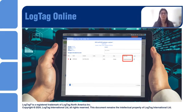In the screen, we can also see that there is an alert to say that there is a temperature excursion. In terms of the battery as well, we can see here that we've got 8 more days worth of battery life remaining for this particular logger. From here, we can navigate to the tab that we want to see to learn more about this notification. So let's start with the chart tab, which is right up here on the left.